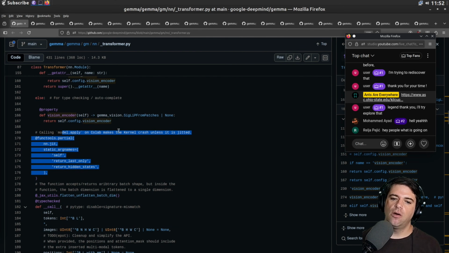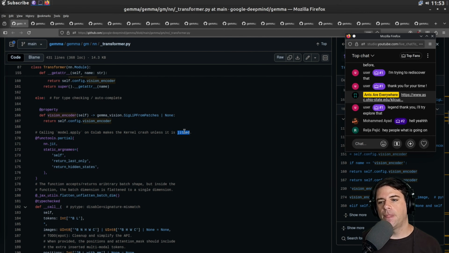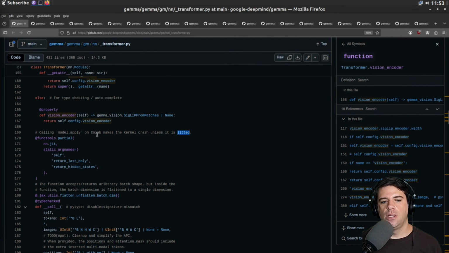Calling model apply in Colab makes the kernel crash unless it's JITted, just-in-time compiled. So we're going to just-in-time compile the model apply, I guess using functools. Functools like partial, maybe kind of like currying something. At any rate, we're going to call NN jit with some static arg names.